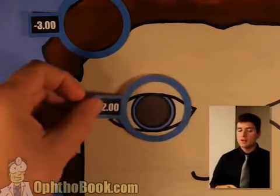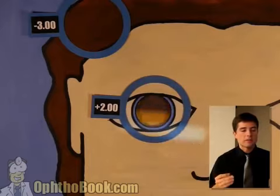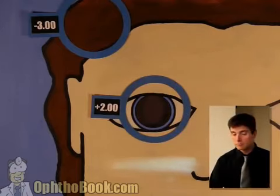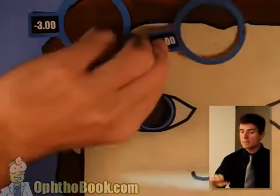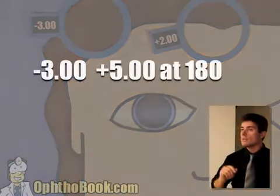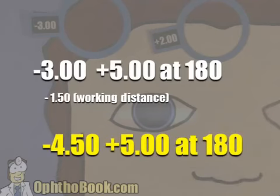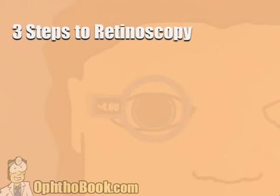So you set these aside. Perfect. And what is our answer here? It's a -3 plus 5. And our axis, as you can see where my light beam is oriented right now, is at 180. So you write it down, and only then do you do the math, subtract your working distance: -4.50 plus 5 at 180.